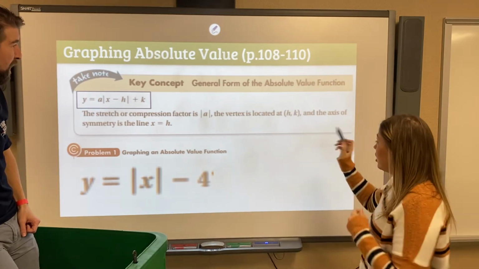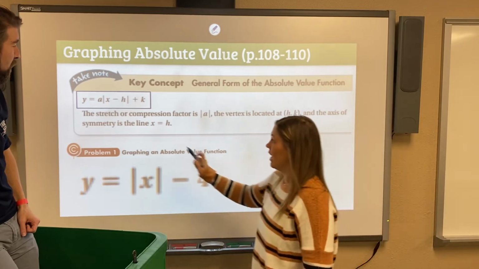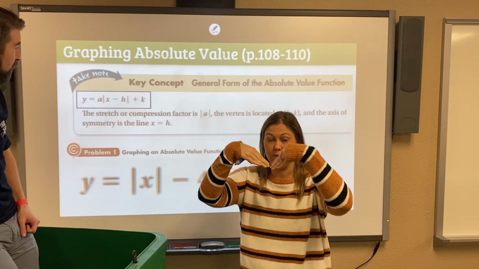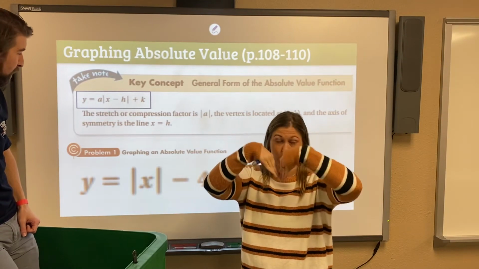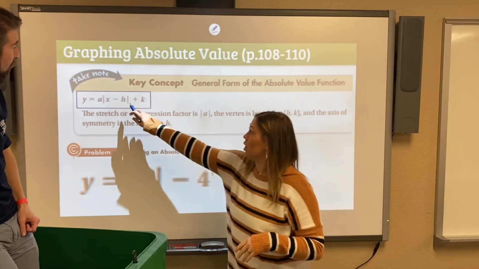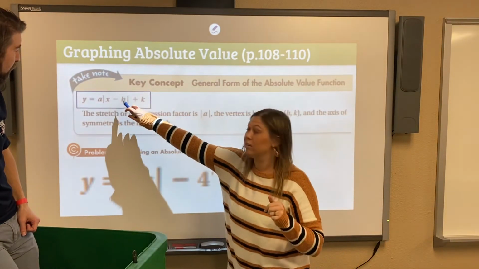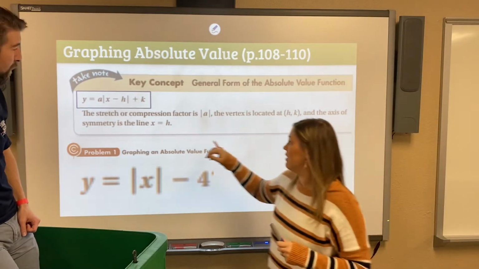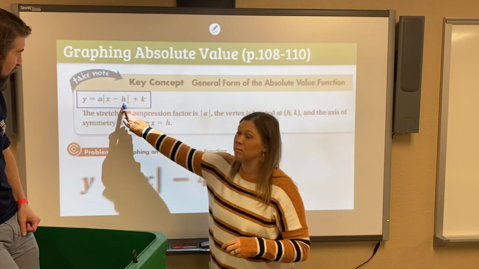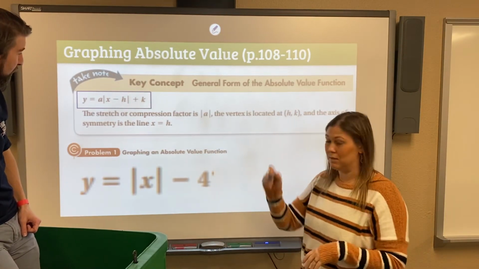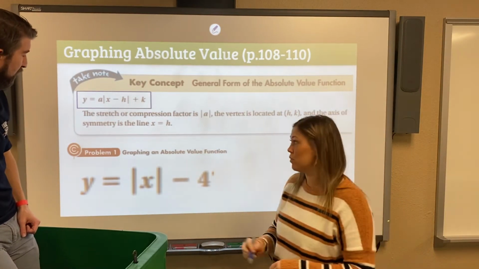The vertex is located at (h, k). So your vertex, remember the meeting point of the two graphs, the point either below or above, the max or the min, is h and k. And we always drop the number, flip the sign for h, and then k is as is. And then the axis of symmetry of the line is x equals h. So whatever number this is, remember the sign flipped, that is where the axis of symmetry is, the middle of it. And it always goes through the vertex.